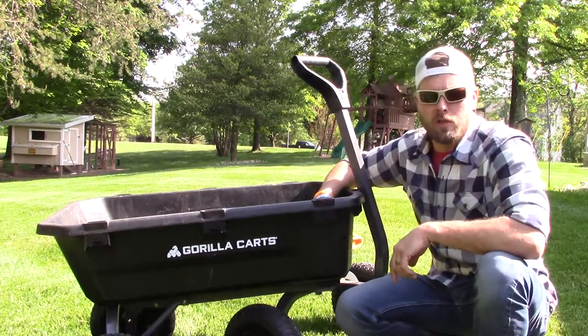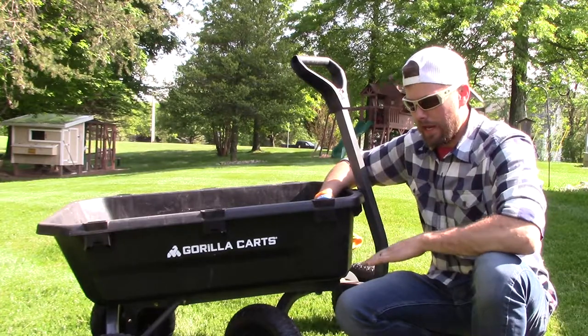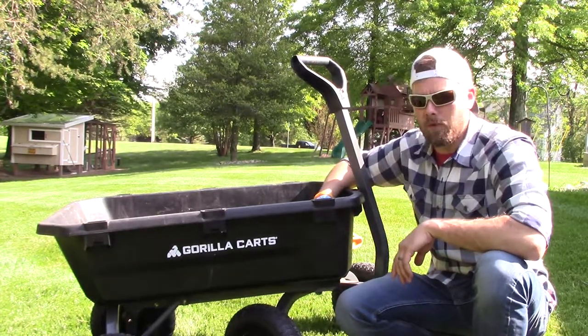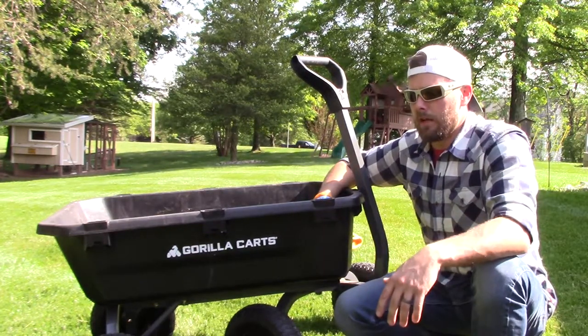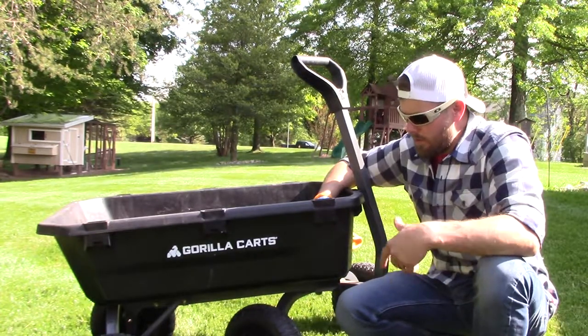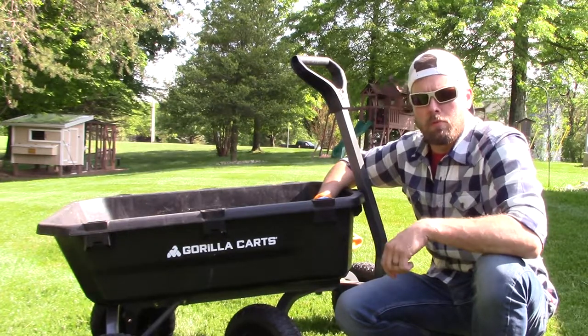And the way that it works with our compost bed with the chickens, that 12-inch board, I can go right over it and completely dump the cart out. So there's just a lot of uses for it. I wanted to add my 2 cents in, and basically just try to give you some information and help you make a better purchase.